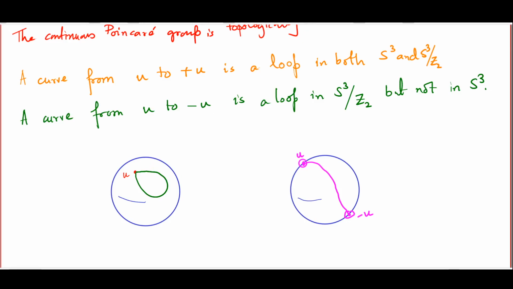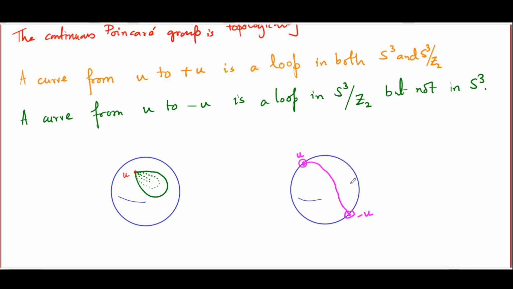Now, for loops of this kind, it is easy to see that you can actually shrink this down to the point U without ever leaving the surface S2. All you have to do is consider a slightly smaller loop, then a slightly smaller loop again, and ultimately this shrinks down to the point U. Note that I am doing this without breaking the loop, without changing the point U at all, and without ever leaving the surface S2. Of course, each of these curves is also a loop in S2/Z2, and so our beginning loop in S2/Z2 has shrunk continuously down to a point.